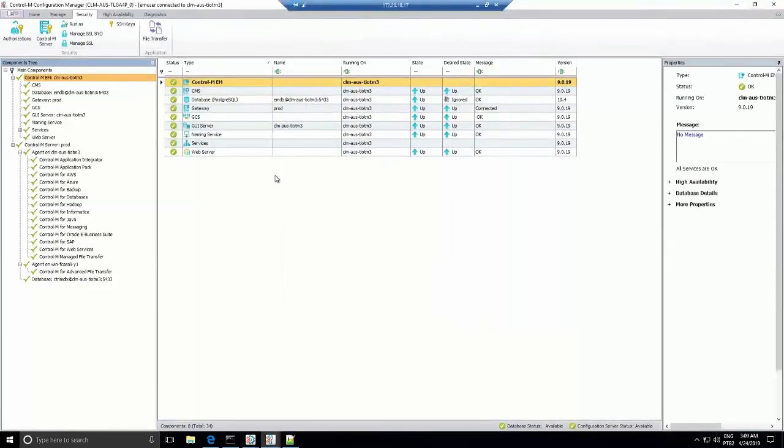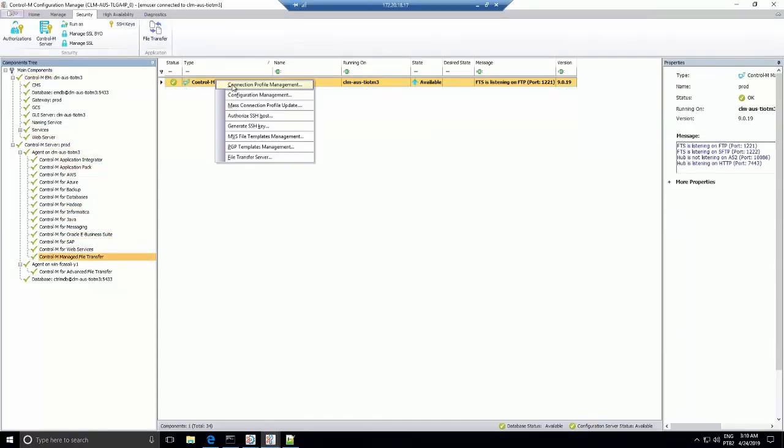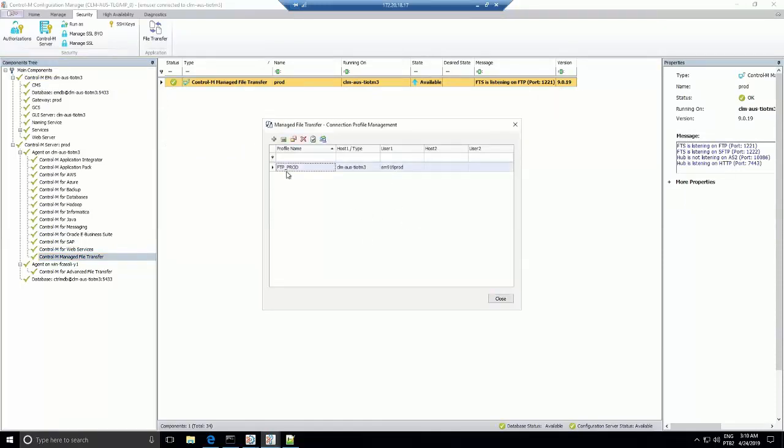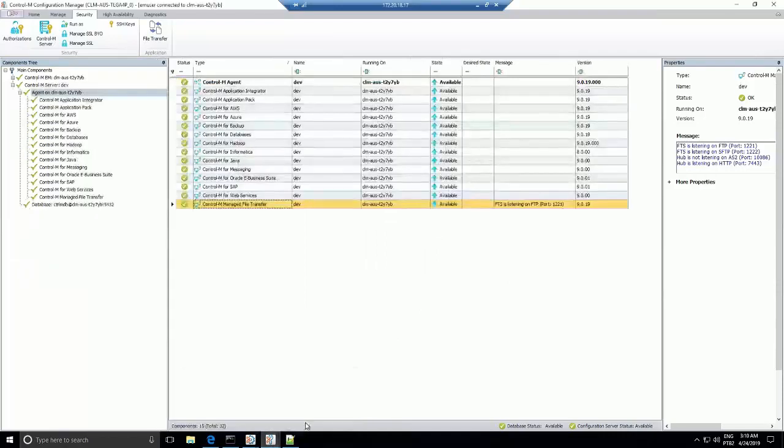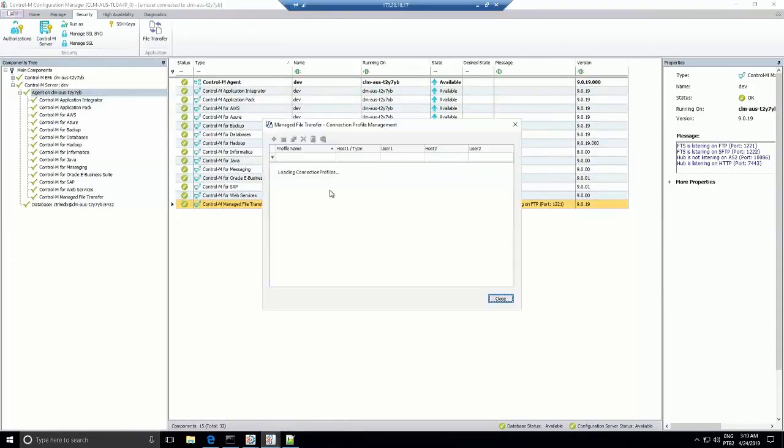I would like to talk about the second scenario, and here we'll see accounts of MFT being transferred from two different EMs, dev and prod. Here I have the prod, and I will show that the MFT has one account. I will remove it so I can show the entire process. Back to dev, I will show the account that will be transferred to prod. Here we have one account called FTP dev that's working perfectly on this environment.